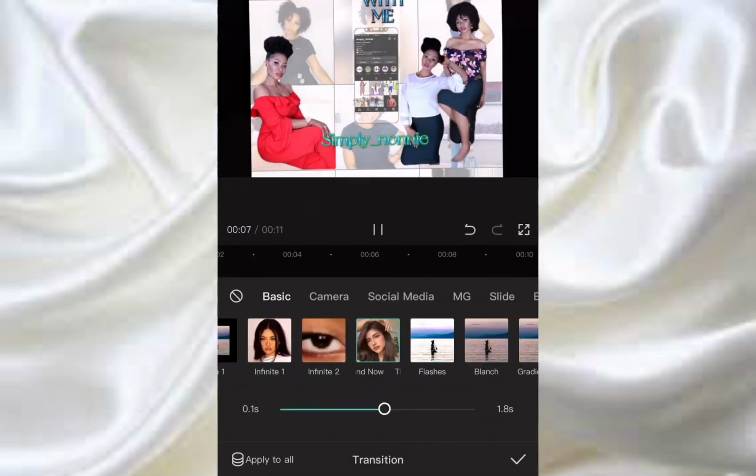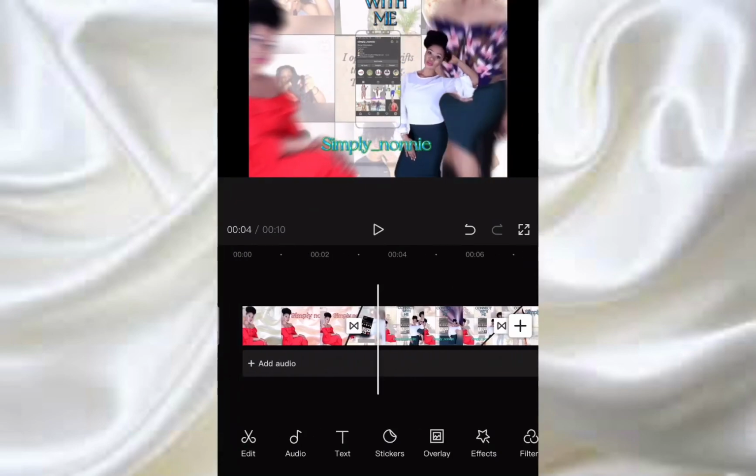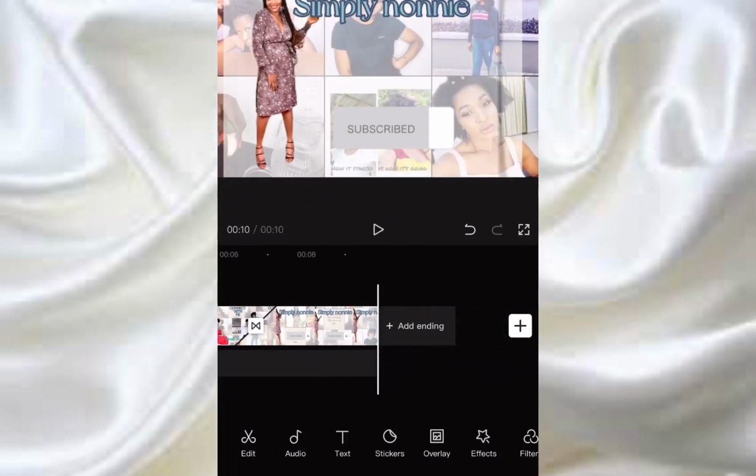So in between the lines, you just add your own effect, your own animation, how the thing will play once you put it in your videos.